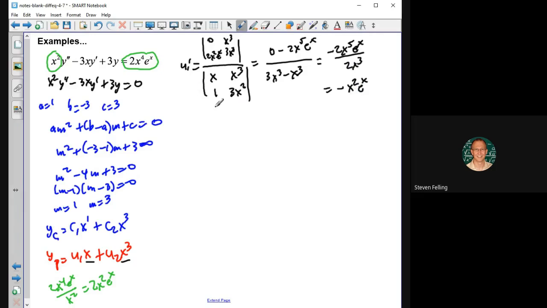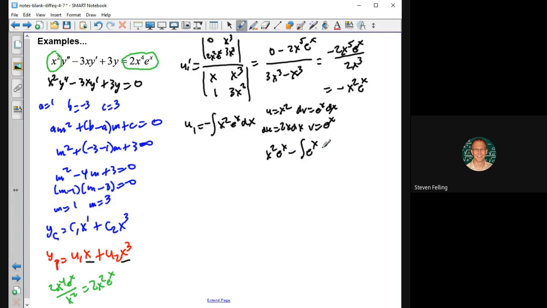Okay. While we're at it, let's go ahead and find the u1 by taking the antiderivative of that. So negative x squared e to the x. This one's going to require by parts probably twice. So let's use, first of all, u equals x squared, dv is e to the x dx, which means du is 2x dx, and v is e to the x. So the uv minus the integral of v du would be x squared e to the x minus the integral of e to the x, and then du is 2x e to the x. So we've got x squared e to the x minus, I can bring the 2 out. Now I have an x e to the x dx.